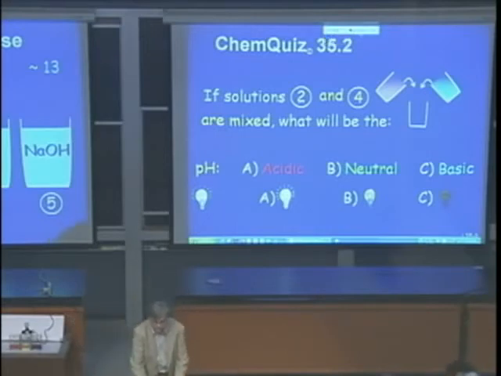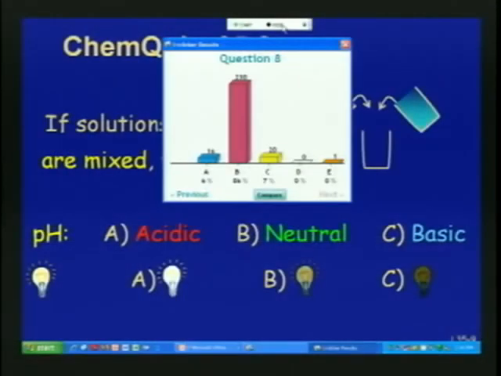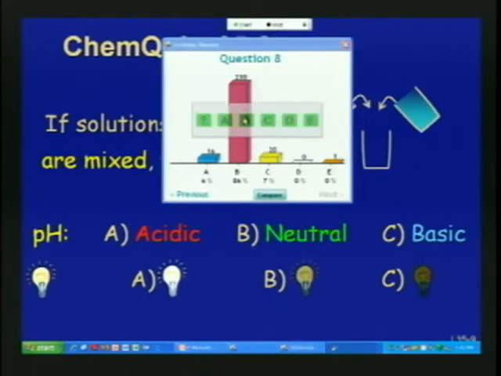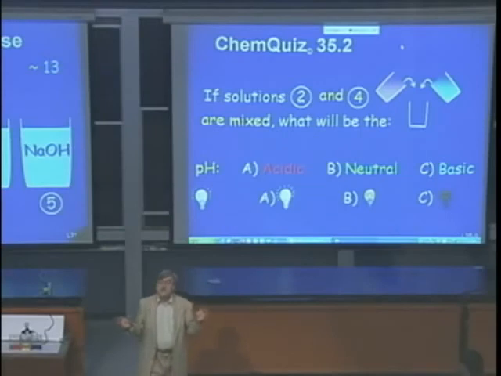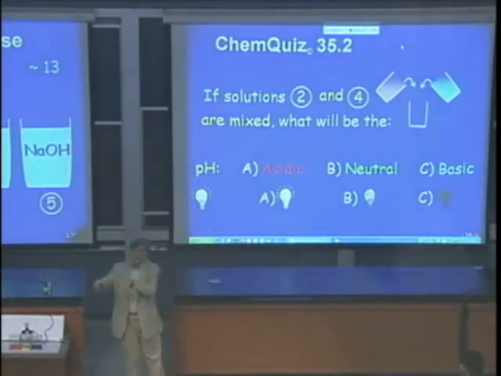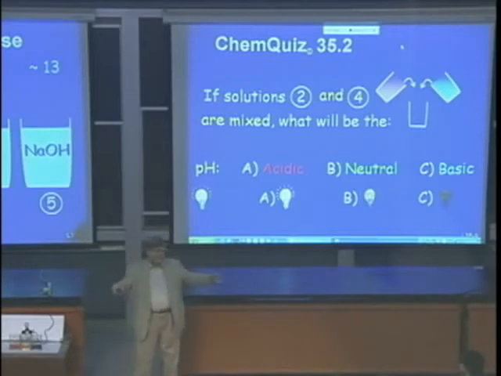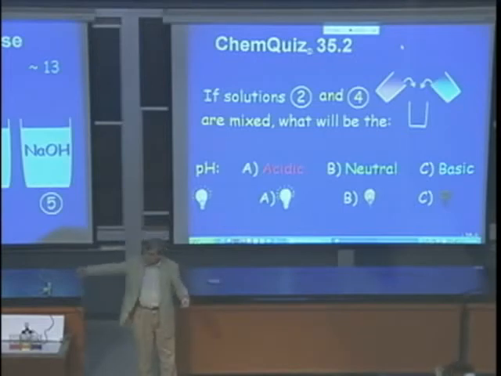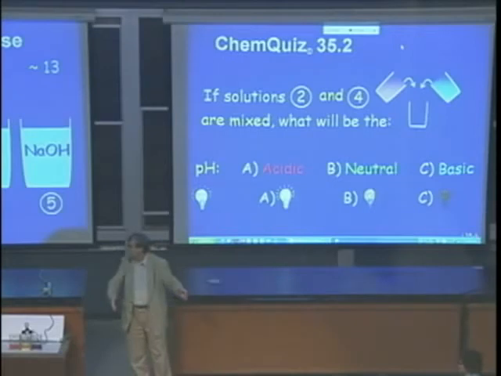Okay, so you say neutral. That's good. Neutral is correct. So what happens? You have a weak acid, and this produces a little bit of H3O plus. And on the other side, you have a weak base that produces a little bit of OH minus, so they react with each other. That means Le Chatelier is at work. So you take away product here and take away product there. So then the acid makes more H3O plus, and the base makes more OH minus, and they neutralize again. And this goes on until all the acid is dissociated and neutralized, and all the base is dissociated and neutralized.